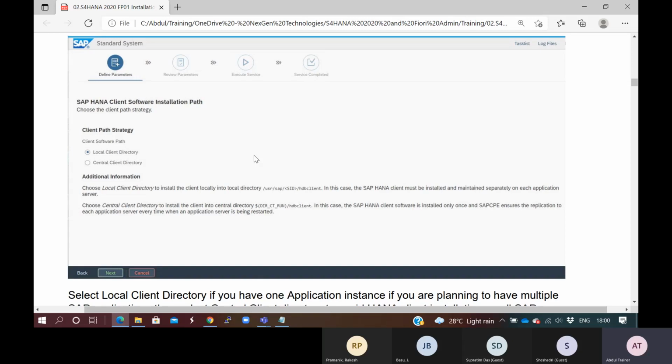Each database has its own client. So S4HANA will connect to the HANA database using the HANA client.